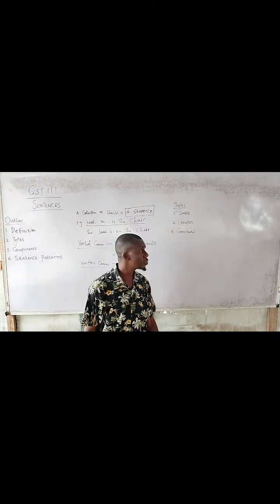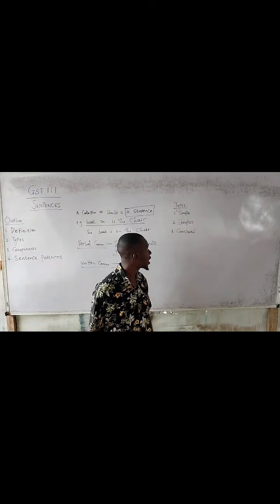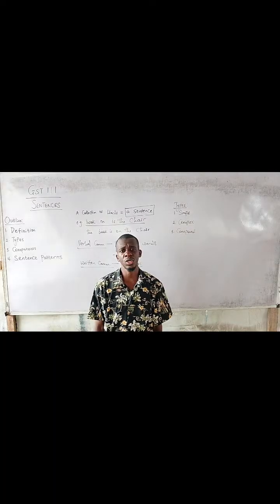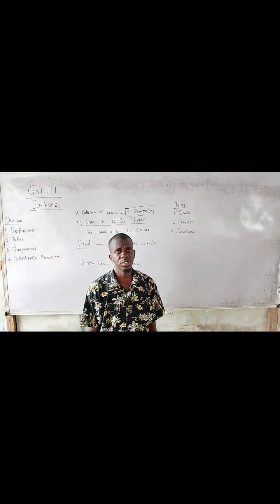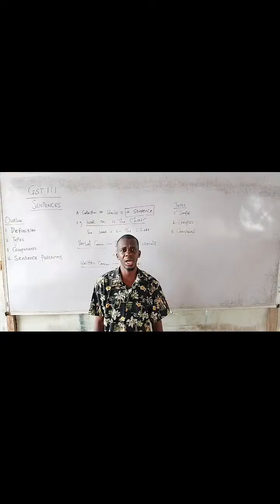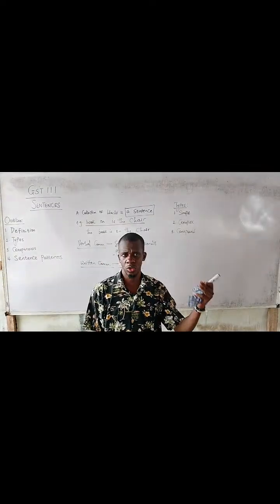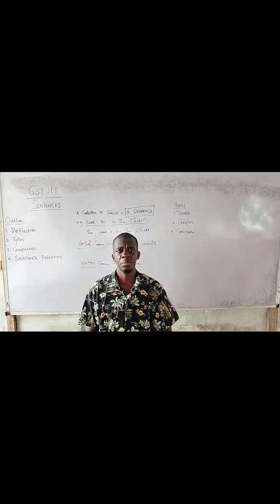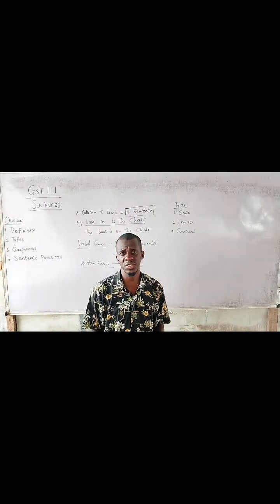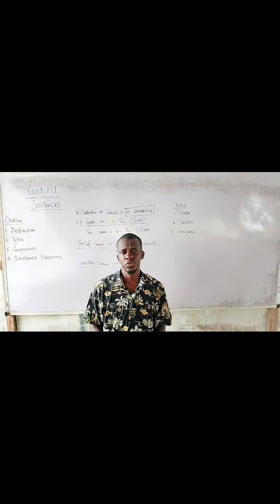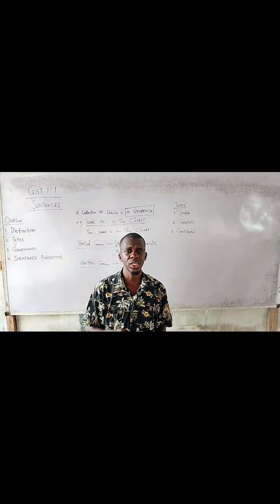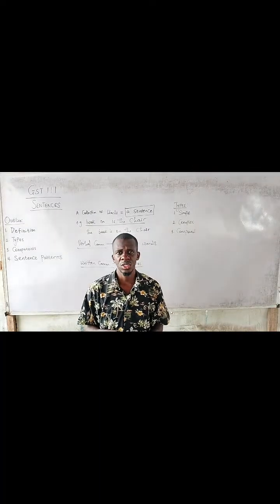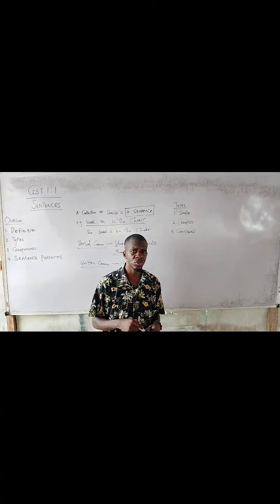Now, not to worry, what do we mean by simple, complex, and compound? To understand these three, you will need to know what we call a clause. In the English language, we have different types of clause. You have the noun clause, the adverbial clause, the adjectival clause, and so on. But for the sake of understanding the types of sentences, you will need to know two basic types of clause when it comes to sentence formation. One is the independent clause, and two is the dependent clause.